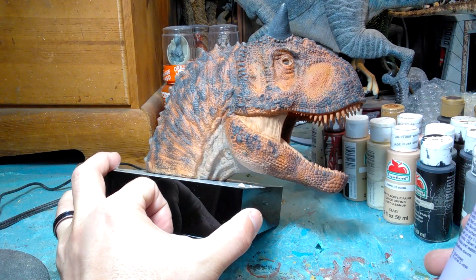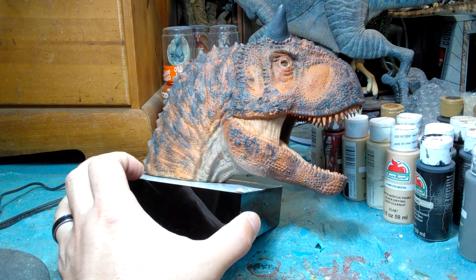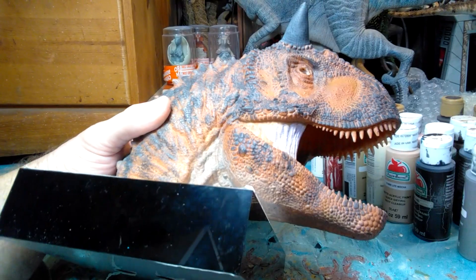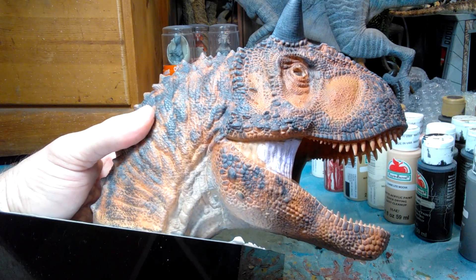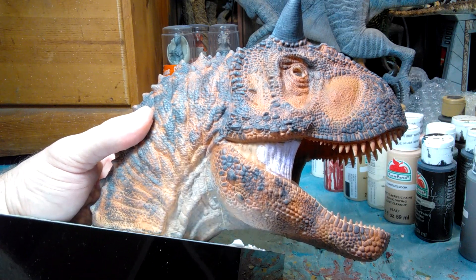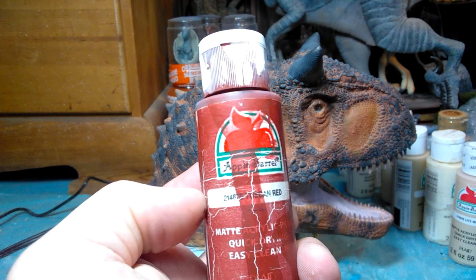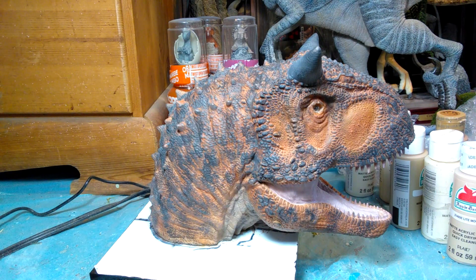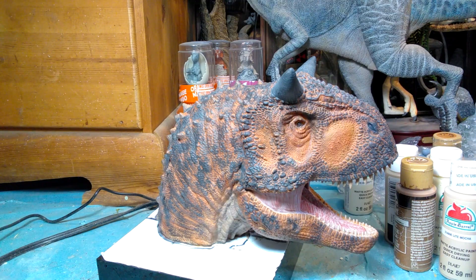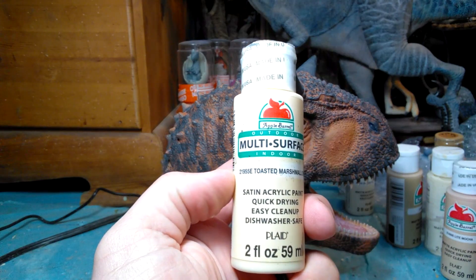The Carnotaurus is looking pretty decent. The next thing we're going to do is paint the inside of the mouth with lilac mist and then add some color variation from there. I'm going to apply this lilac mist through the entire mouth — because it's got some areas that are tricky to get to, I'm going to do this off camera. Then I'm going to add some variations of pinks with light pink, and also some Tuscan red dry brushed in certain areas on the inside of the mouth to make it look a little more realistic. Because this is a complicated spot, I'll do that off camera as well.